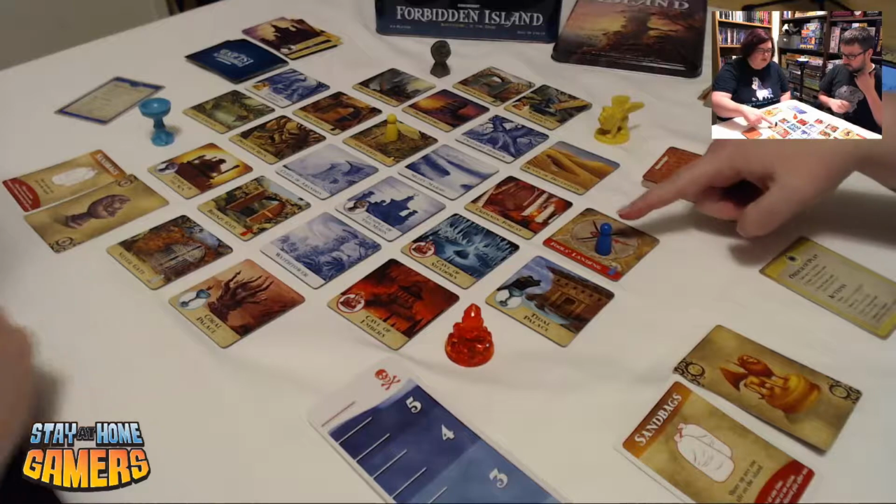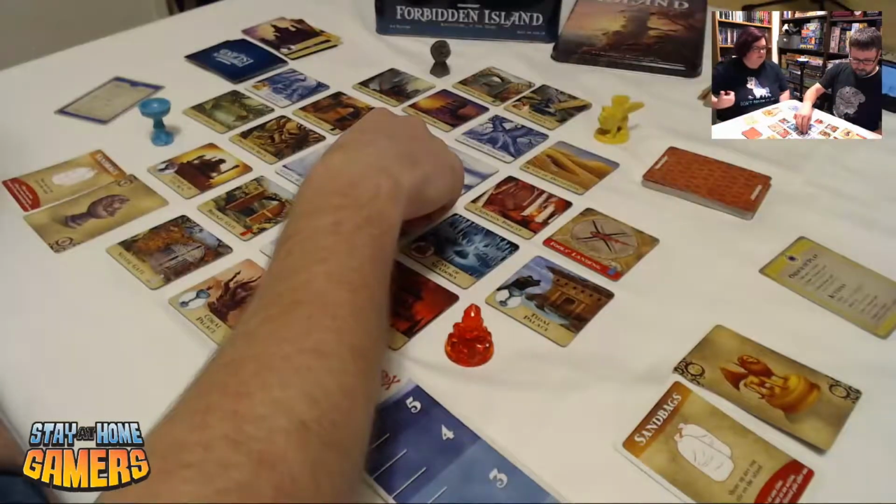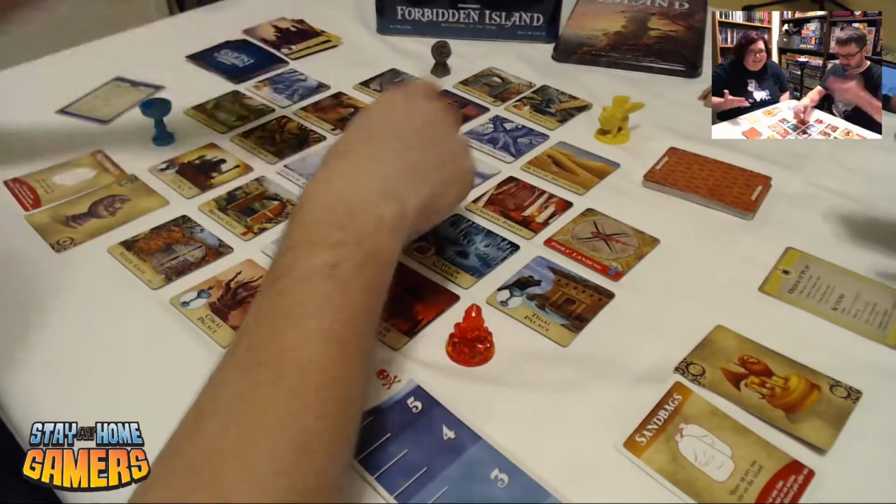You could, with 1 action, fly there, right? Oh, I can fly there. That's right. And then shore it and then shore one of the other ones, right? Yes, you're right, because you're a pilot. Why can't he fly us off the island?